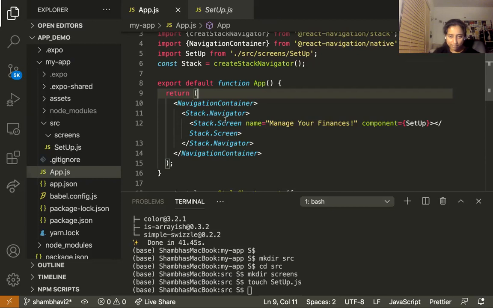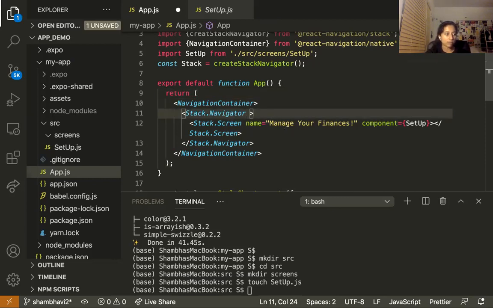Stack Navigator has screen components as its children, and also we're going to be adding the initial route name so that the first page is the setup page. So in Stack Navigator, I'm going to just set up our screen options.